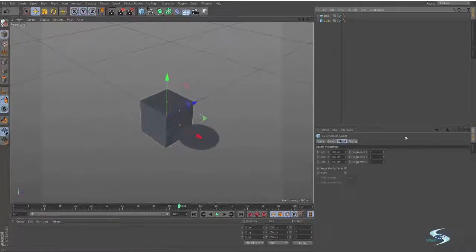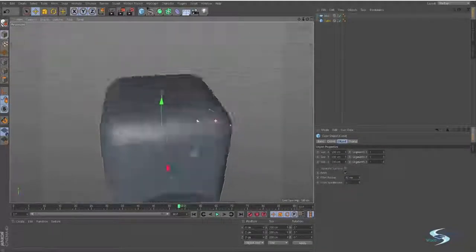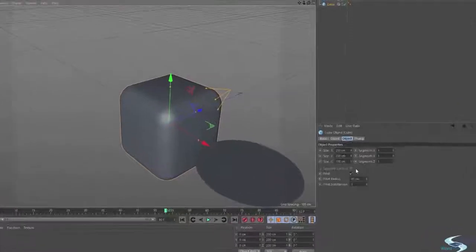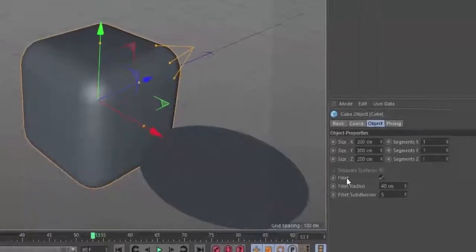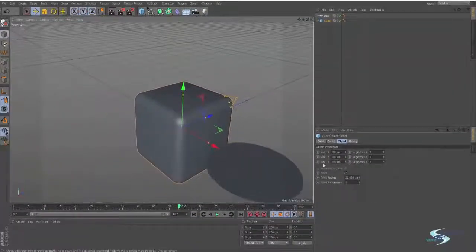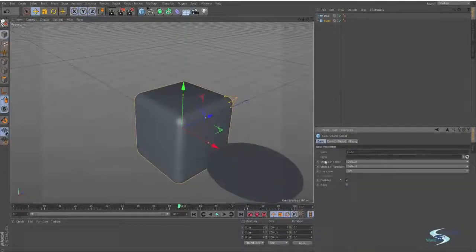And then this panel down here, this would be your properties panel. So for each object you can see there are some options. For this cube there is size, there are something called segments. You can do different stuff like fillet. What did that do? Well, it added rounded corners to the object. I think it's called fillet. But as you can see, there are a lot of different options, and this is basically your effects panel.